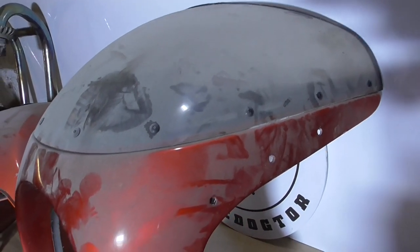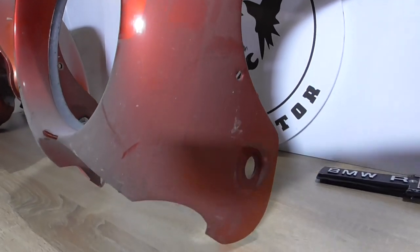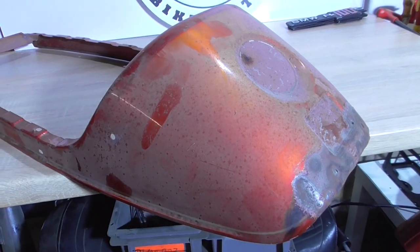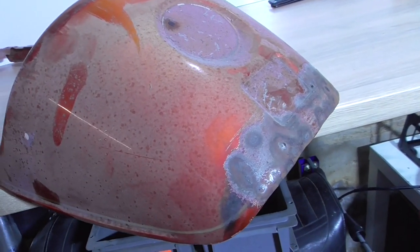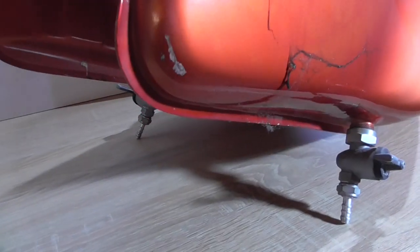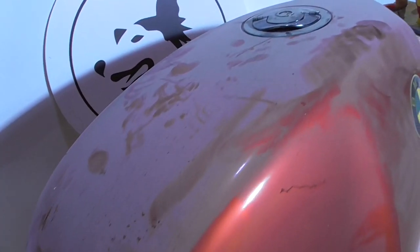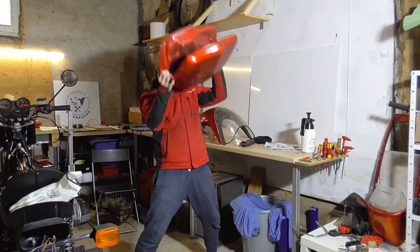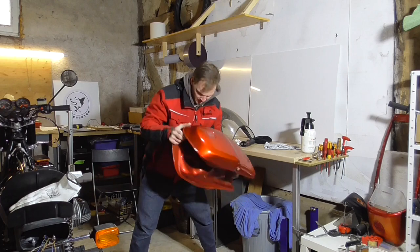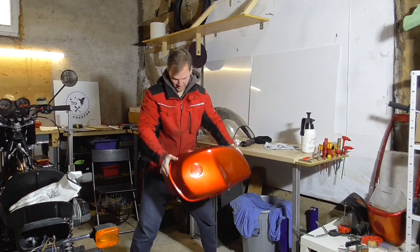As visible in a previous video, the red painted parts are in quite bad condition — really dusty and dirty, with the worst being the rear panel. Even after months of working on this bike, one question remains unanswered: we know the history of the bike since it was one year old, when the guy I know bought it, but what happened in the first year? After cleaning the parts, it was clear that something was going on.